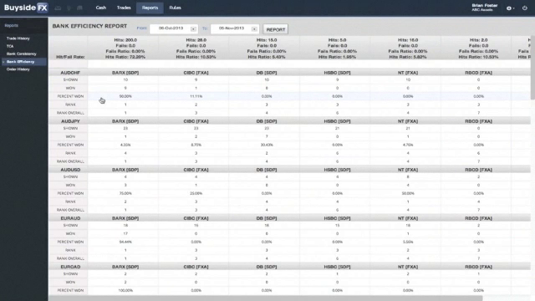So examples of data points here are deviation from the bid-ask midpoint and from the best quote received in competition. Our software also looks at how often dealers win trades in competition. In these reports, which are based off of fictional price quotes for demonstration purposes, you can see when Barclays has been put into competition, they have won 90% of Aussie Swiss trades, but only 4% of Aussie Yen. So our optimization engine will likely include Barclays in competition for the former kind of trade and find an alternative dealer for the latter to increase the odds of getting the best price.